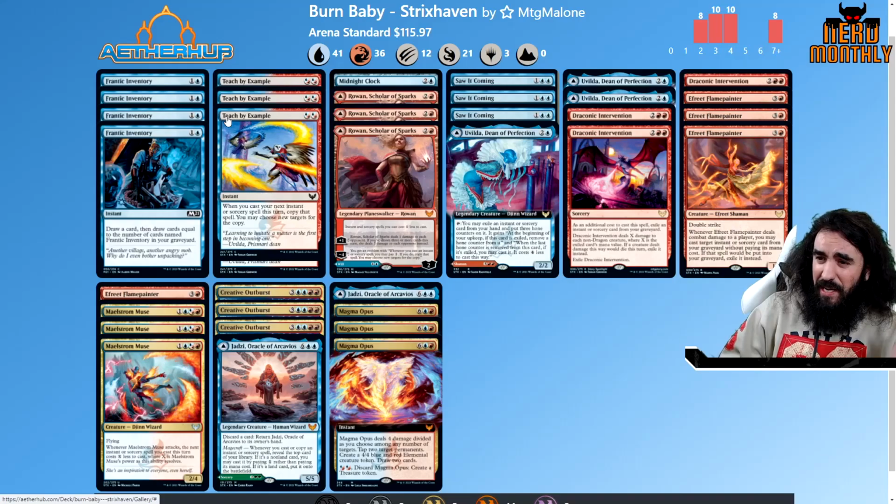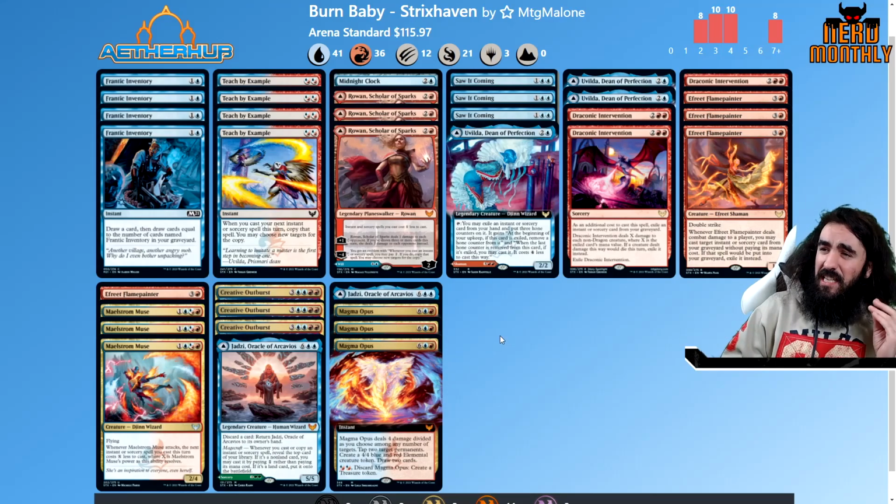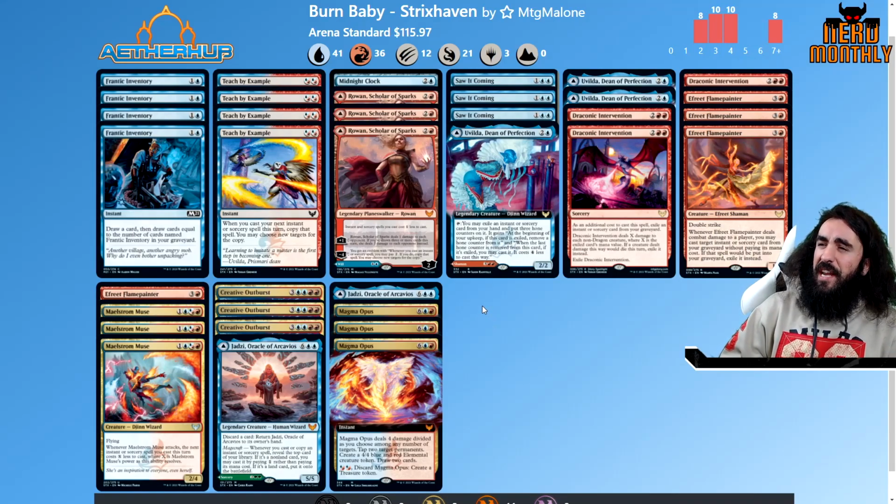And if you used your Teach by Example, for example, holy smokes, you can do it so many times. So, as you can see, the goal of the deck is just to get in there with your big spells, making them super cheap, and just shoot them at your opponent's face 2 or 3 times, maybe even 4, finishing them off in one single scoop. It will be so much fun.